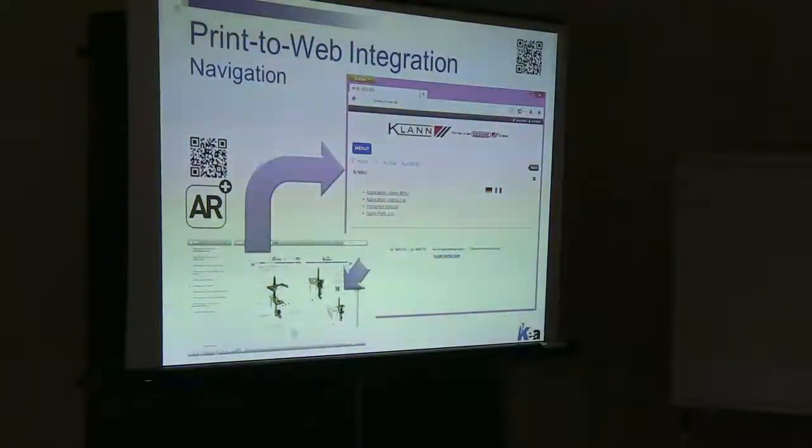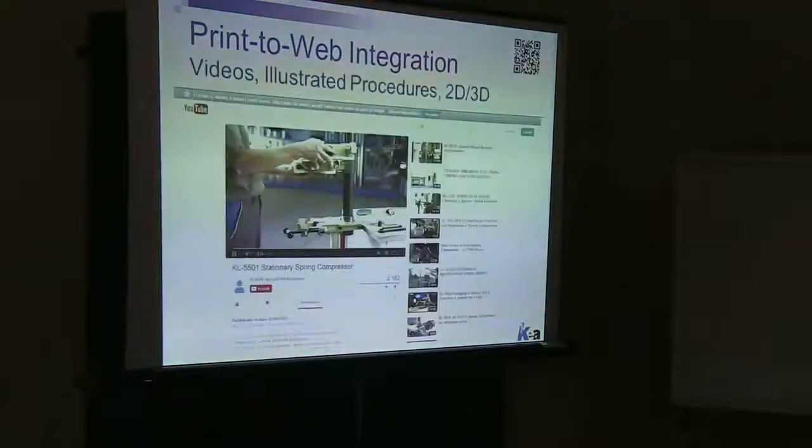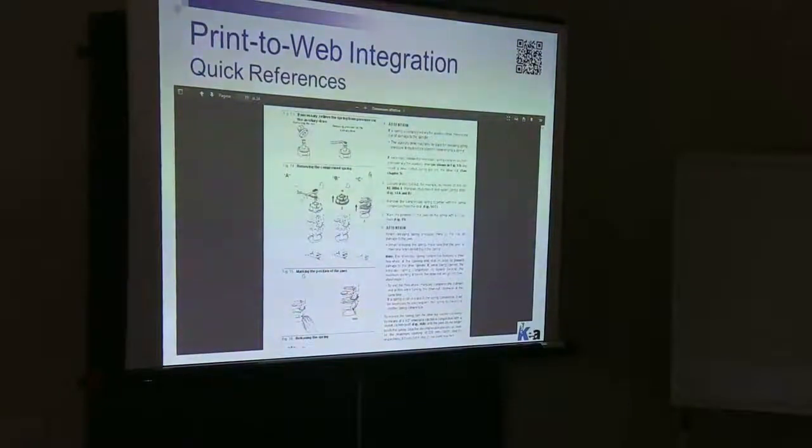So from the print media, the user can jump to the mobile website, and on the mobile website they can navigate the information, so they can access directly spare part lists, instruction manuals, application videos, and so on in the different languages. They can, for instance, have a look at the videos and the 2D and 3D files to illustrate procedures, or they can consult quick references, for instance, on how to correctly use the tools produced by CLAN.